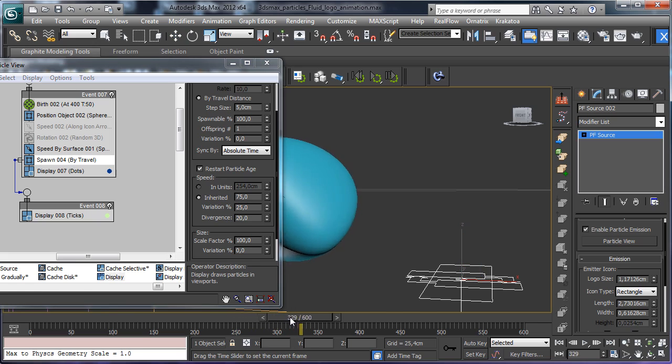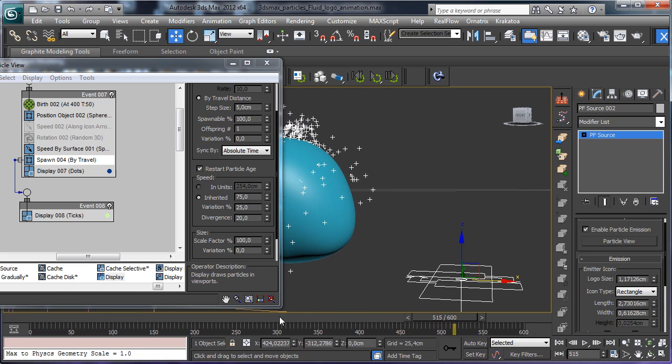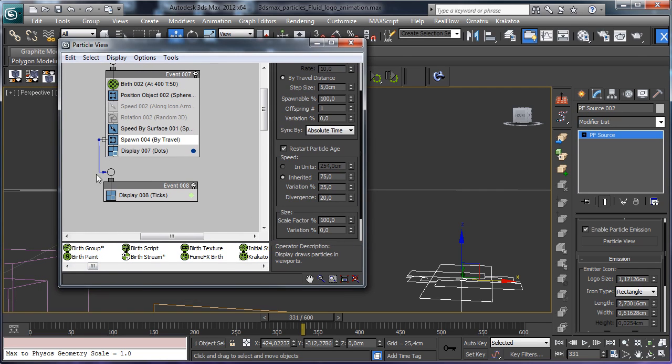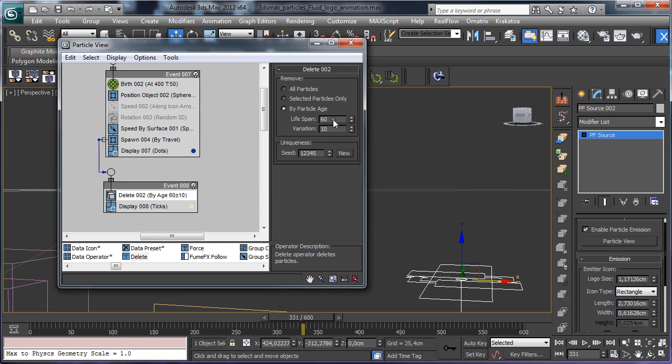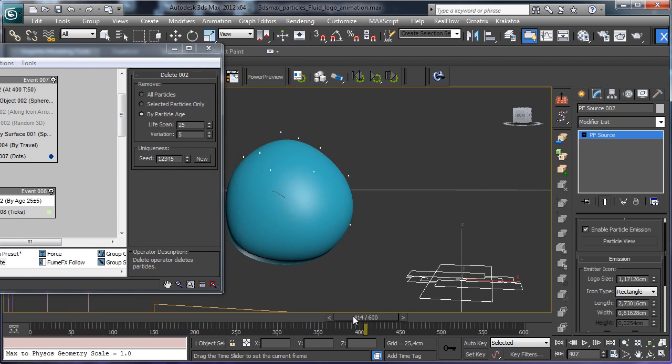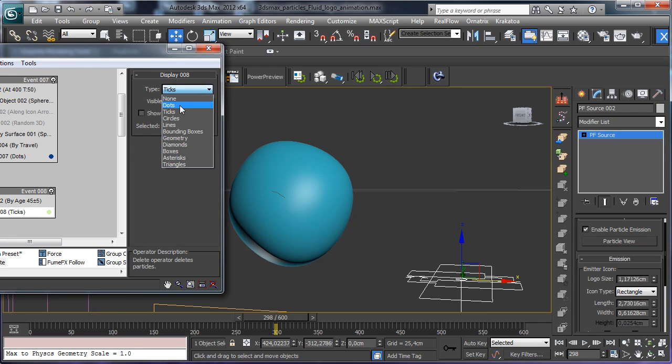Let's see. Okay, then we need a delete. After a while, let's say after maybe 25 with a variation of 5. And let's see again what happened. Okay, we can give more life to those particles, let's say 45, and we'll have dots.